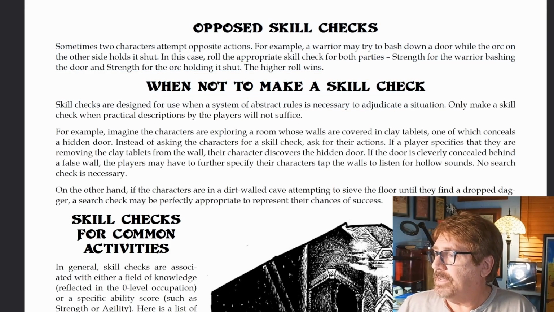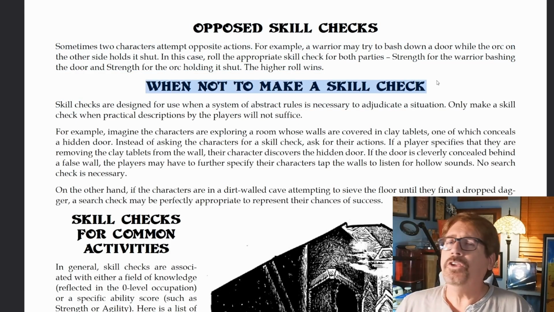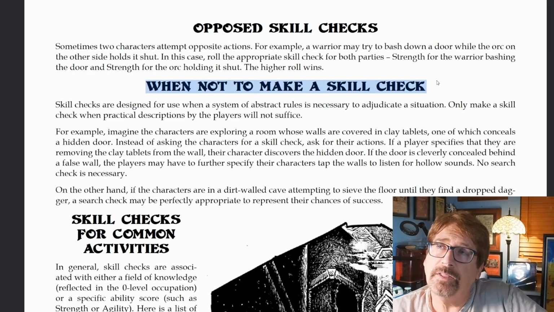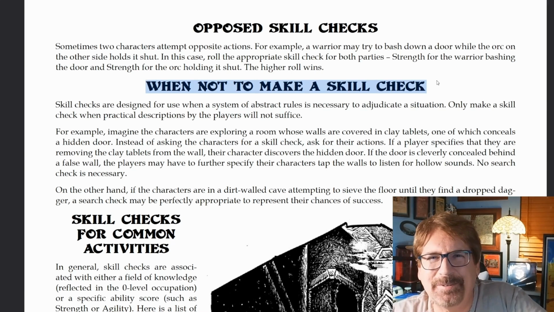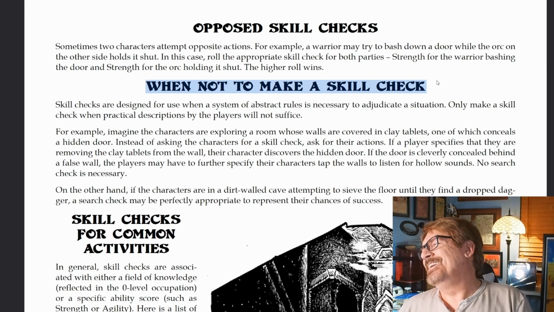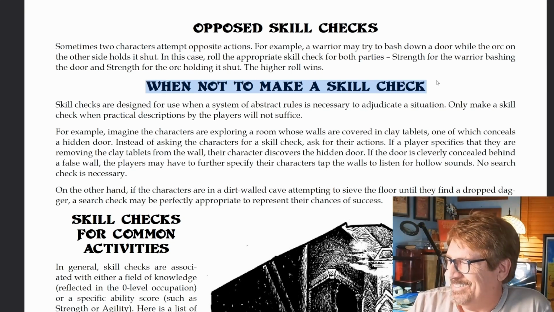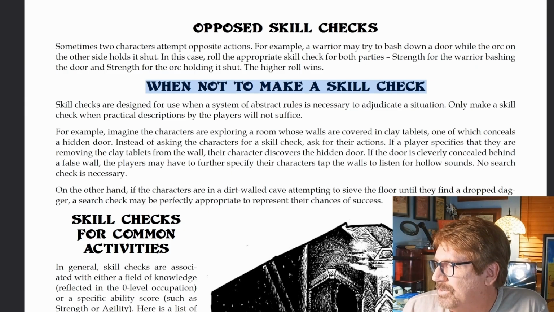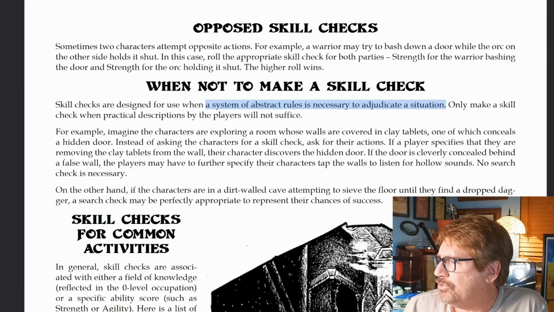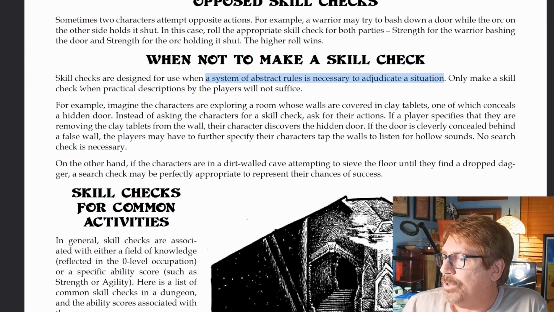Okay, when not to make a skill check. Castles & Crusades says you never make a skill check unless the result will be a negative, game-changing effect, a serious loss or something. I can't remember what they said. Oh well, I made other videos about it. It's hard to remember everything, but I'm sure they said the same thing here. Checks are designed to be used when a system of abstract rules is necessary to adjudicate a situation. Only make skill checks when practical descriptions by the players will not suffice.